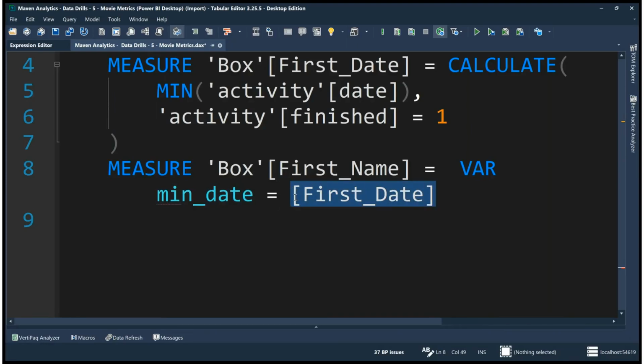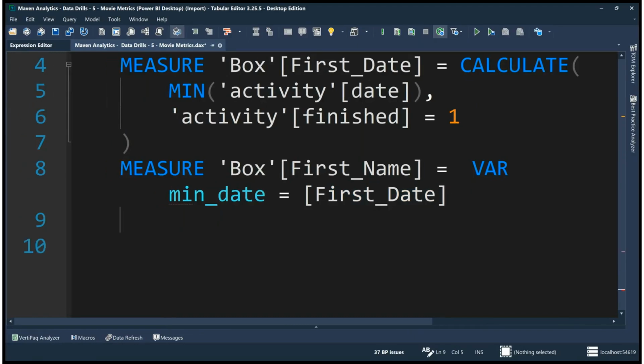You can just reference the measure, First Date.